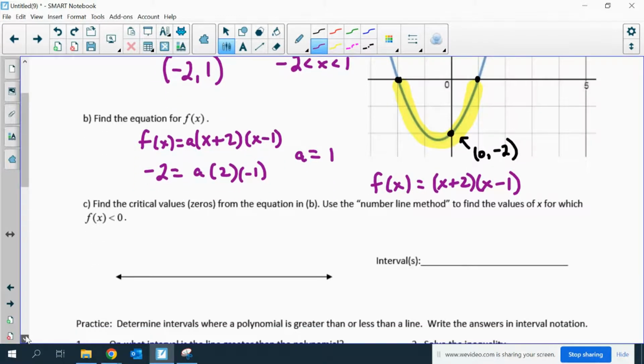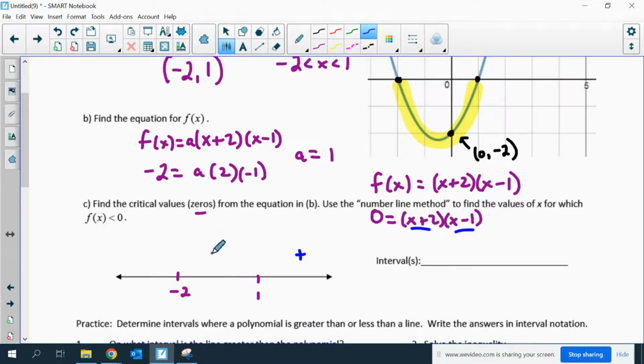Now I'm going to take this, figure out where my critical values are. Notice that if I set f of x equal to 0, I'm going to find critical values at negative 2 and 1. These are my only zeros in the whole function. So that means I can check each region. If I plug in, let's say, 4 or 5 or 100, I'm going to end up with a positive times a positive. If I plug in 0, which is somewhere between negative 2 and 1, again, I could plug in any number between negative 2 and 1, but 0 is an easy one to plug in.